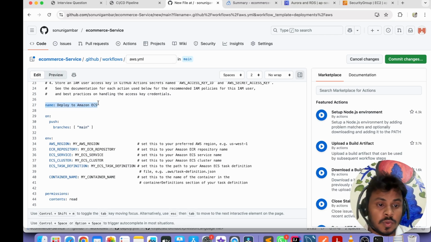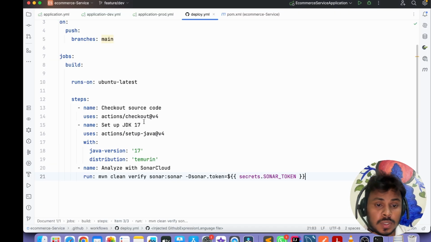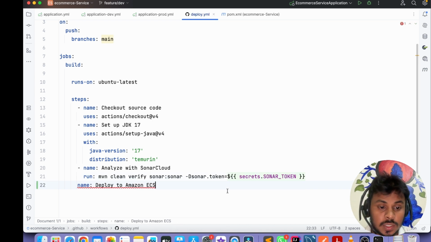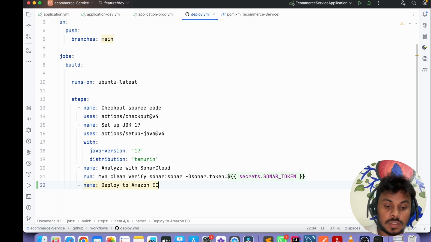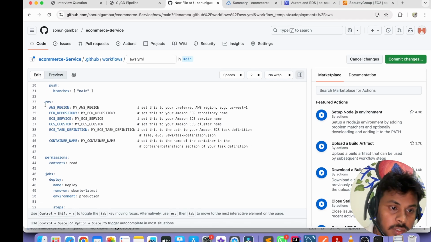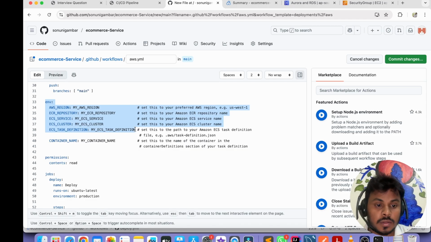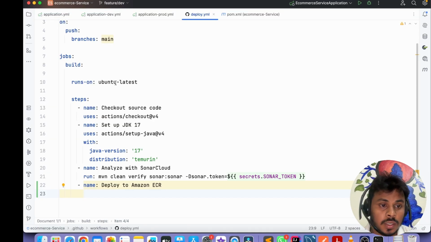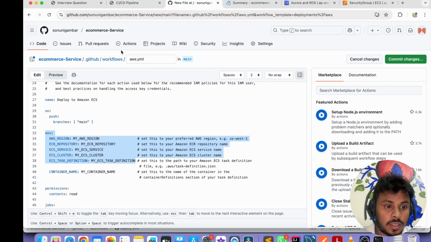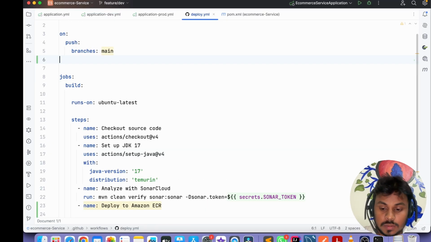So the name is Deploy to Amazon ECS. No, not this one. We can write the name as Deploy to Amazon ECR. Now I'll use this environment, and I'll copy this on the push. After this one I can write here.